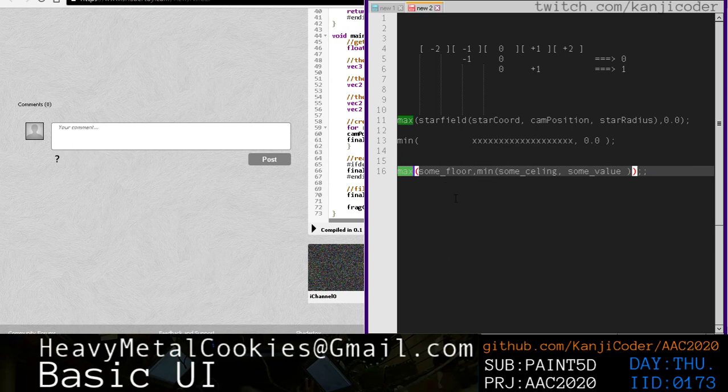So it always messes me up because it's inverted, right? You use max with the floor, the lowest value you want, and then you use min with the highest value you want. And that's all inverty world, so it takes a while to wrap your head around that. But if you're doing this all the time, you can just look at it and you know what it does. That's what I'm saying about pattern recognition.